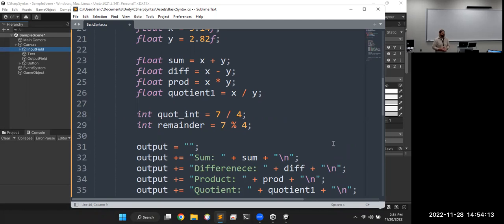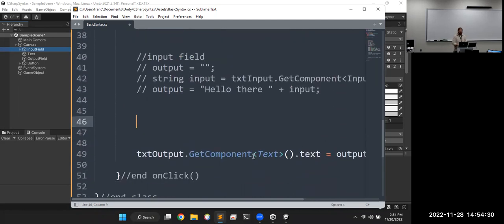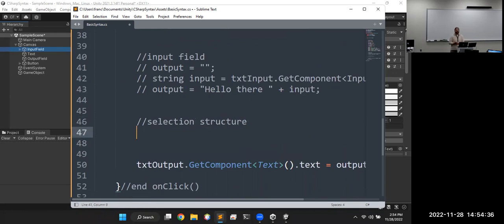Think back to your first programming class. What do you learn right after you learn variables and basic math? What's the next thing we do? We need to make some choices, right? Might have some alternatives so that we can have more than one path through our program. So, selection structure. All these things should sound familiar compared to your other programming class. We're just going through it really, really quick here.